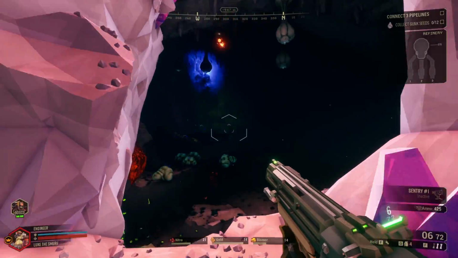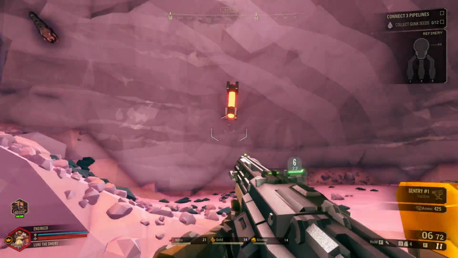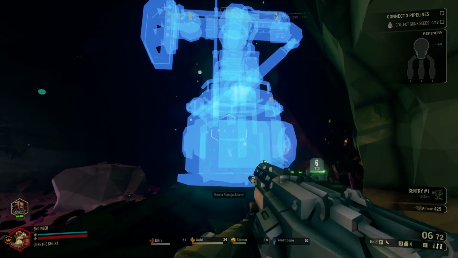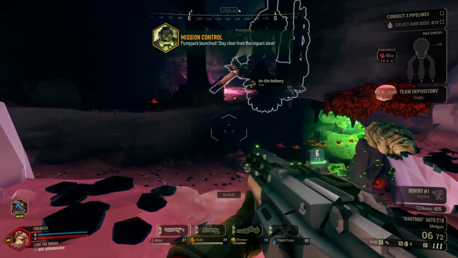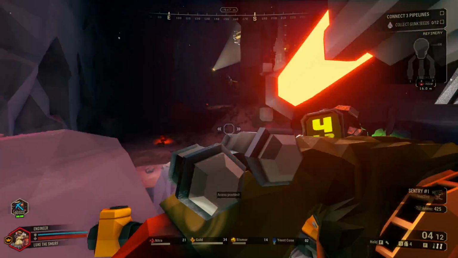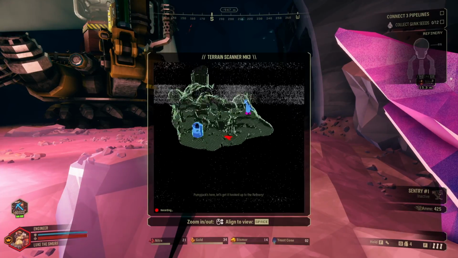So over there is the first. Loot box everywhere. Need a pump jack here. Pump jack. Pump jack launched. Stay clear from the impact zone. Provided. Okay. Where are the other? Here. Let's get it hooked up to the refinery.